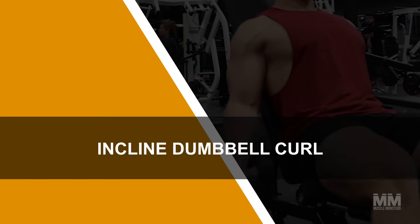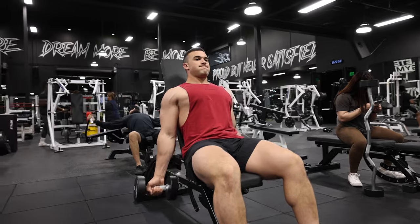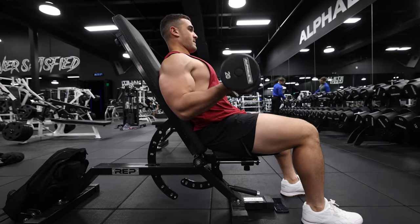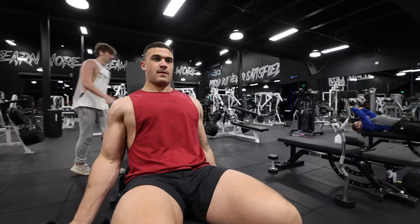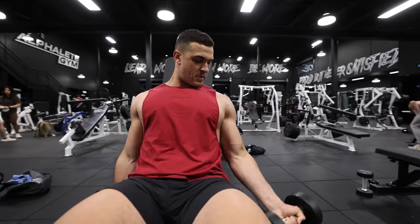Number 2, incline dumbbell curl. Next up is the incline dumbbell curl. When it comes to fully developing your biceps, you need to include exercises that train both heads of the biceps. Exercises where the upper arm is held behind the body, like the dumbbell incline curl, are great to target the long head of the biceps, also known as the outer peak, as it places it in a greater position of stretch compared to the short head. In other words, the long head has to generate more force to move the weight up.